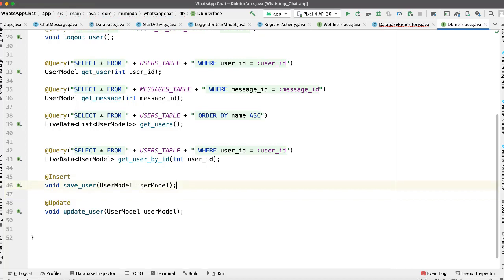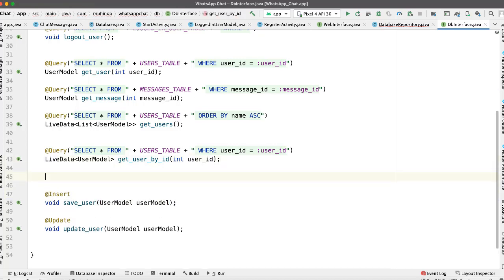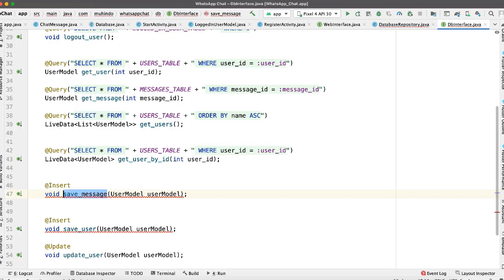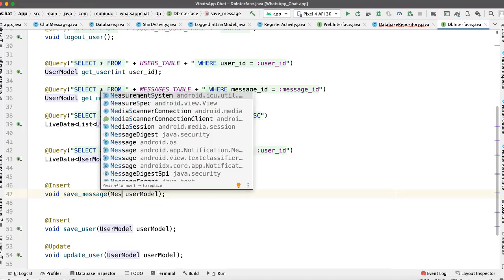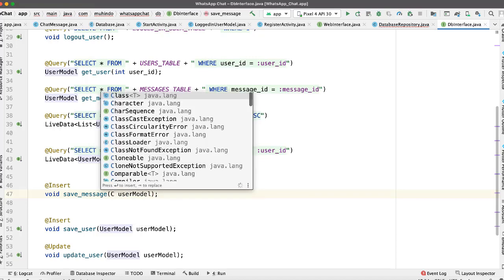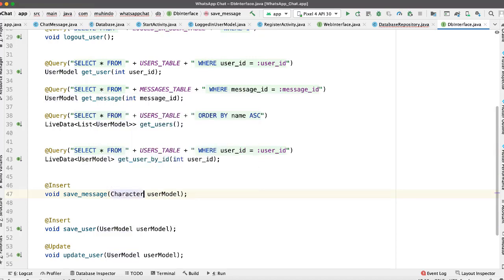Instead of having save user, I'm going to change it to save message, and then here it's going to be chat message.